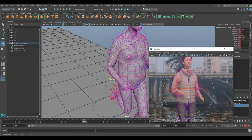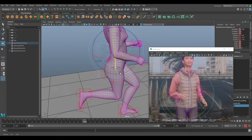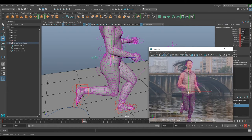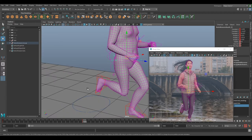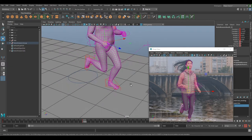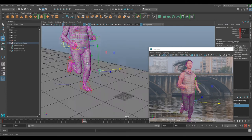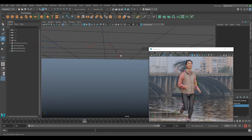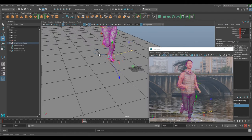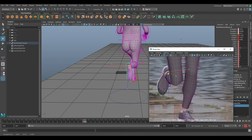So it still looks like we could be a tiny bit too close. So let's actually bring this back a tiny bit. Cool. So I've roughly got these in place. Let's go back to our feet and knees. So let's bring this control down a little bit. This one's gone underground. Let's just adjust this foot.